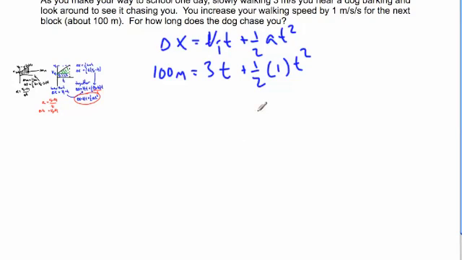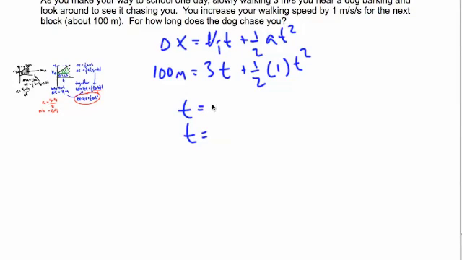Now, if you try to simplify this, you'll find you have very little luck. This is in fact a second-order polynomial, otherwise known as a quadratic equation. So in order to solve this, you'll need your quadratic solver. And of course, knowing what you know about math, the quadratic will give you 2 possible answers. So if you'd like, you can plug those into your calculator and use the quadratic formula, or you can just take the answers that I get for you.